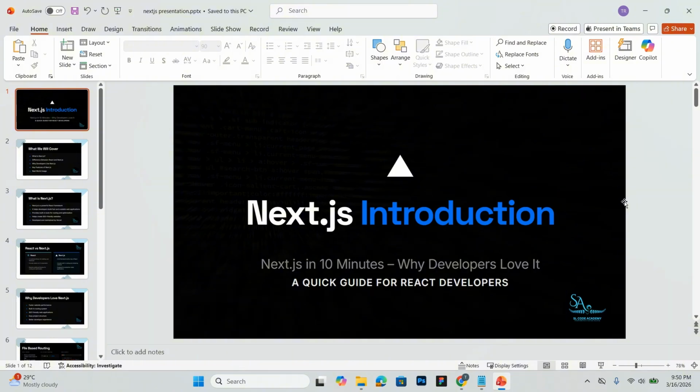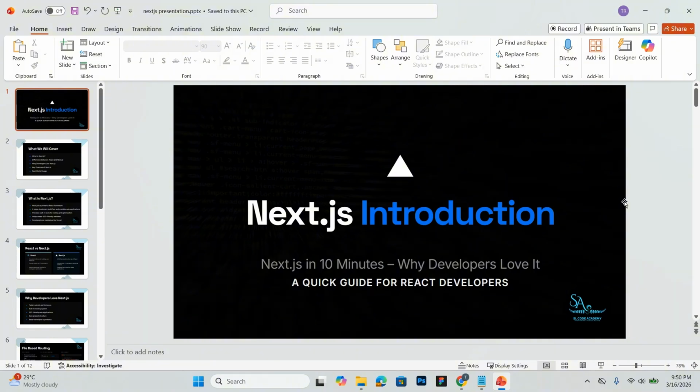Next, we will learn about components and the layout system, which will help us build clean, reusable, and scalable UI structures. And finally, in the last session of the series, we will build and deploy a complete Next.js website just like a real-world project.